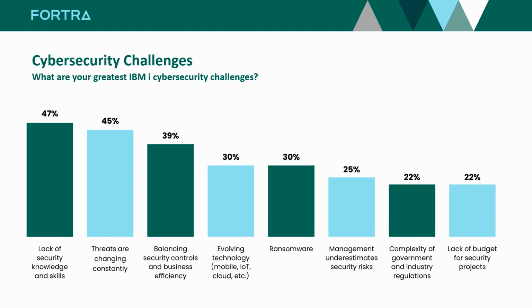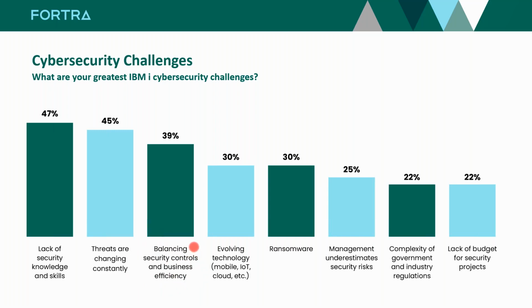And going back to the cybersecurity challenges, again, this is based on the studies that we do every year. The most important challenge for our customers is the lack of security knowledge and skills. Again, this skills topic coming again. And other challenges like threats are changing constantly, and the IBM i has history on that because this system has experienced all this evolving in risks and the history of them. And the third challenge that our customers find is balancing security control and business efficiency.